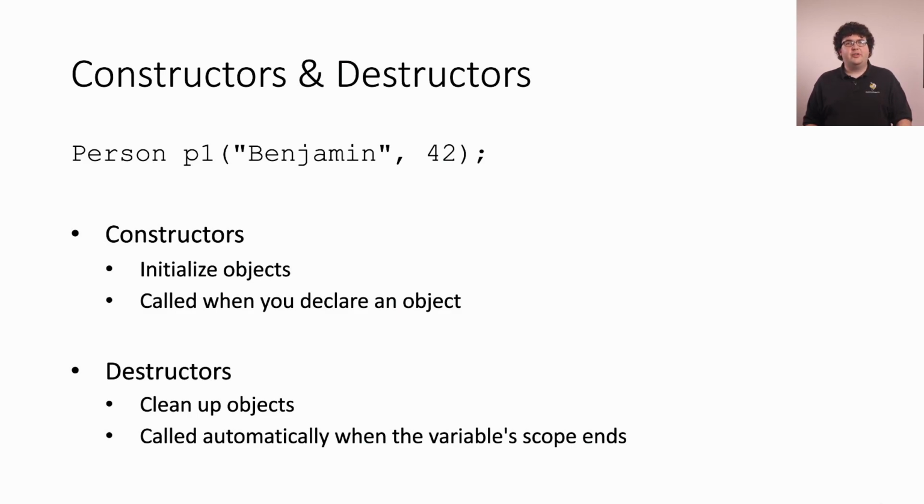If you're wondering about the way we're initializing this p1 variable, we're using something called a constructor. Constructors are special member functions that initialize an instance of our class using some set of input parameters. In this case, we can guess that our person class has a constructor that can fully initialize the person object with just a name and an age.